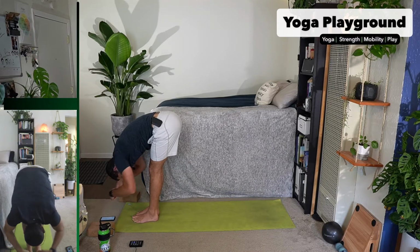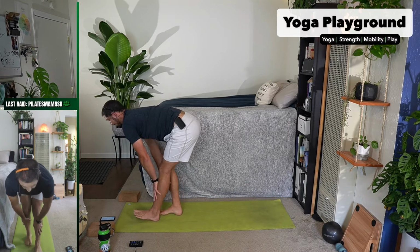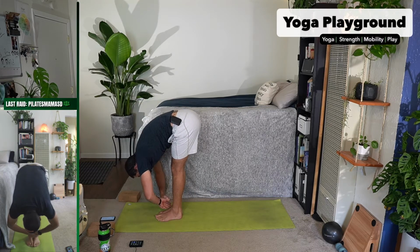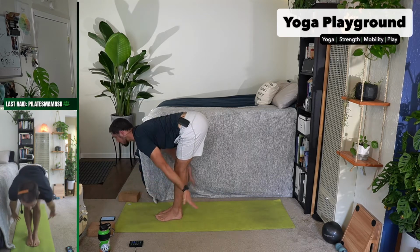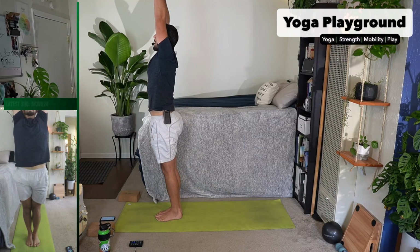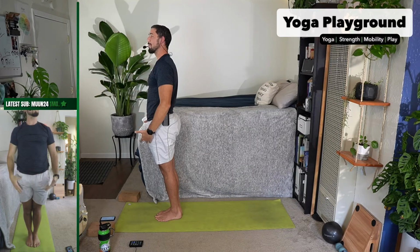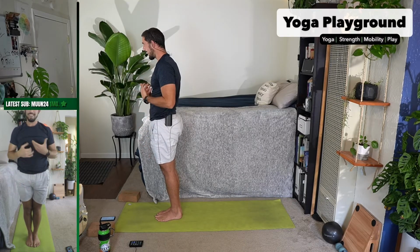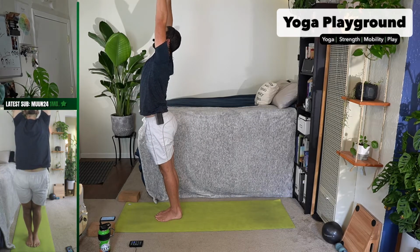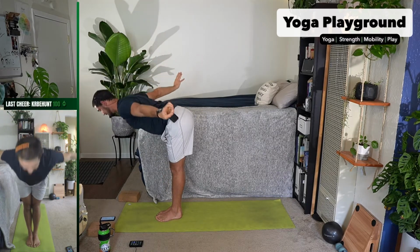Next time you breathe in, come up halfway, hands to the shins. Exhale, folding forward. Inhale to rise all the way up, arms sweep, and then reach to the sky. Exhale, arms alongside the body. Let's do all that on the other side. Inhale, let's reach up to the sky. You might throw in an arch at the top. Exhale, forward fold.